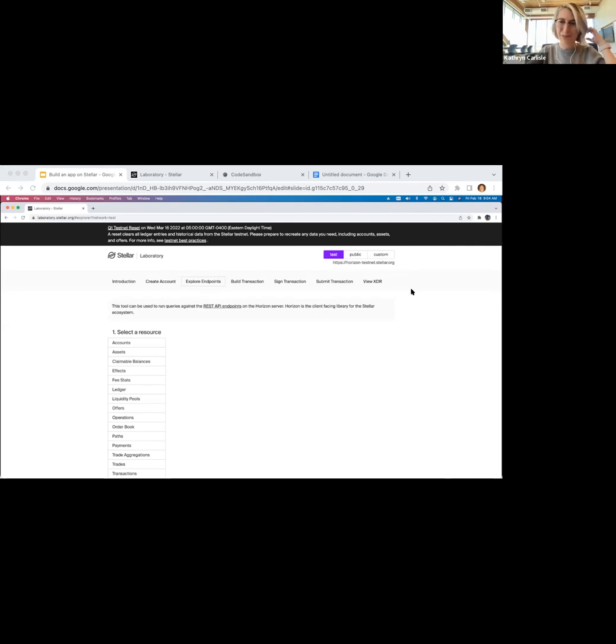I have a question real quick. Sorry. Are these resources kind of like a block explorer type of thing? It is, well, we have another ledger explorer for Stellar called Stellar.expert, but this is an interface you could also use to explore the ledger, like this particular tab, explore endpoints, but it's not a great interface.